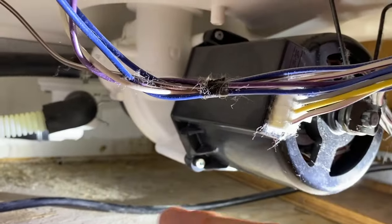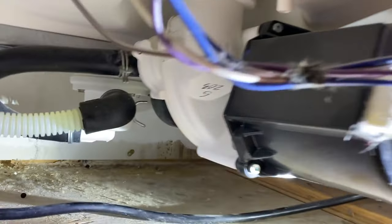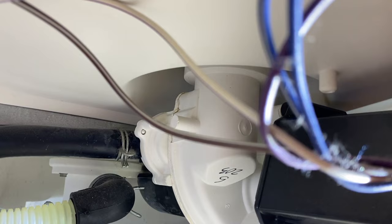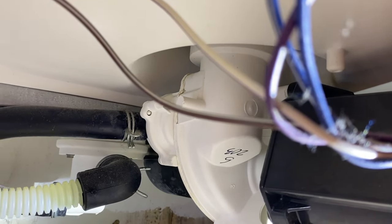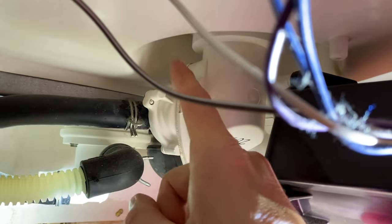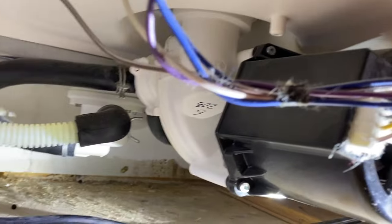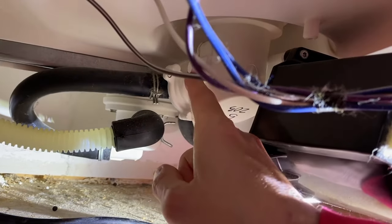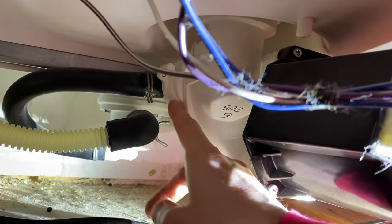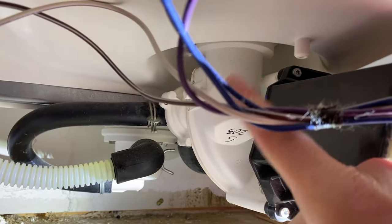Now let's talk about your pump and motor. Here is your motor and it connects into the pump housing back here, which shoots straight up into the center portion of your dishwasher and connects to the spray tower. However, wait several hours after running the dishwasher before sticking your hands in here for safety purposes, because that motor gets hot and you do not want to injure yourself. After several hours, run your finger along the housing area and see if there are any leaks — the main place it will leak is at the very top.